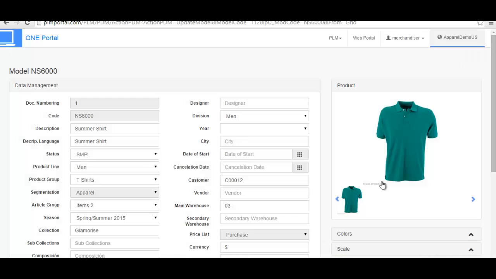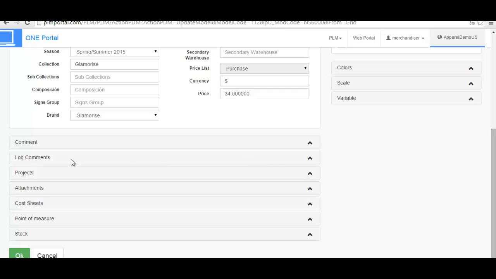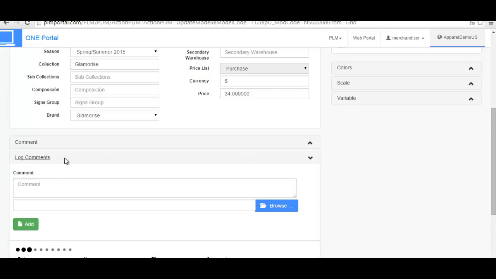And let's say that I'm a merchandiser and I want to comment on this style. I can just go here to comments and enter new comments from merchandiser. I can upload a file. Sometimes, for example, if I am a supplier or factory or a user, I want to collaborate and send information not only as text but also upload a file. It will be uploaded to the style information in SAP. Okay.